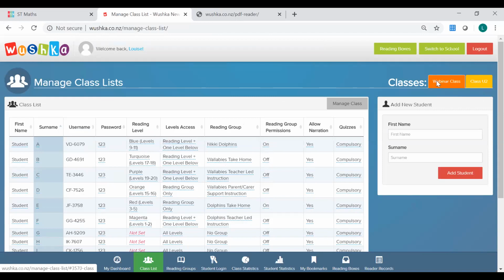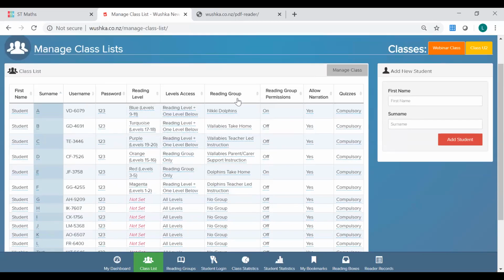If you work in a learning community, which some schools here in Victoria do, where all the year one cohort work together and teachers take different kids from different classes, you can collate them all into one class and all teachers be in that one class, because you might be using reading groups and taking students from different classes.